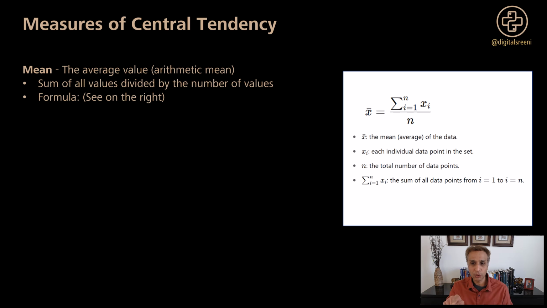And if your data goes from 1 through n, if n is 100, that means you have 100 data points. You take each data point, and the big Greek sigma summation means you're adding each and every one of these data points, and then you're dividing by n, which is the total number of data you have. So this is a nice way of displaying what mean is.